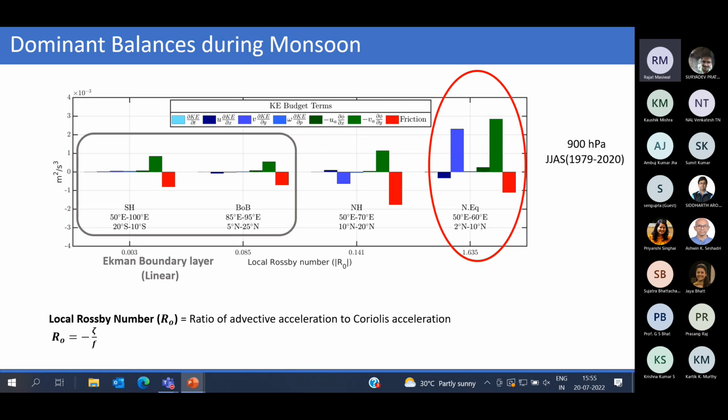No, this just means that when the local Rossby number is very small, the advective terms are small, and then in the momentum balance, you will have the frictional term balancing the geopotential gradient term. Yeah, so the Coriolis term will be there, but you are near the equator, so the geostrophy will anyway break down, right?